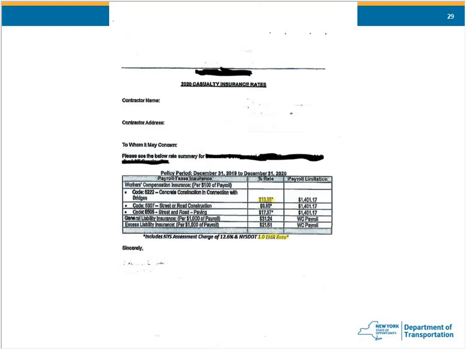Actually, we have a question. If the GL insurance is more than required as per the standard specification, which the standard spec that was quoted to me is an amount of not less than $1 million per occurrence and not less than $2 million aggregate, we have to pay the extra premium. So if they're carrying insurance that's more than those limitations, are we reimbursing additional premium for that additional liability? I have not run into that myself.